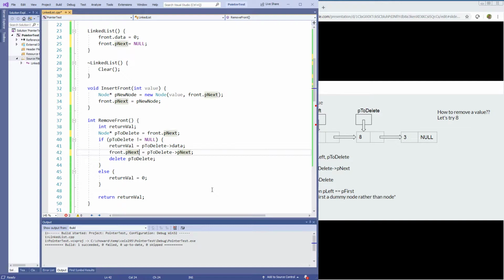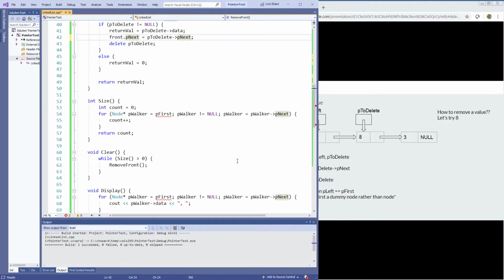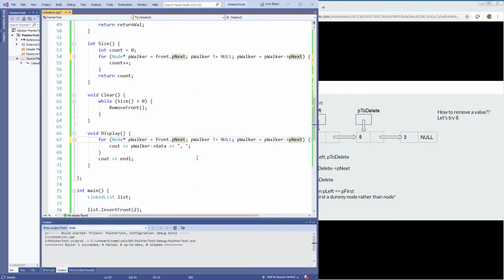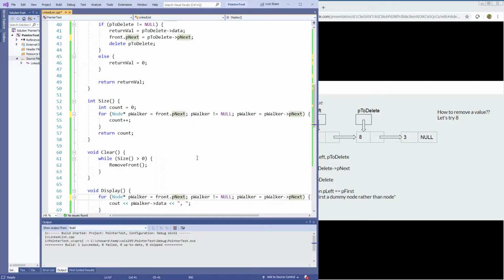And pfront.next will skip over the node to delete and point to the node to delete's next pointer. And when we're doing our walking, our traversal, we have to initialize pwalker to pfront.next. And I think that's all the changes that we need.